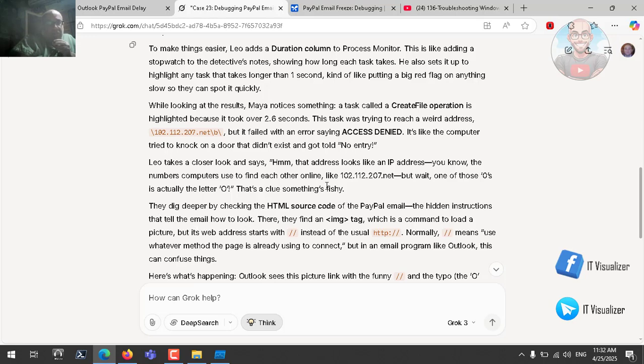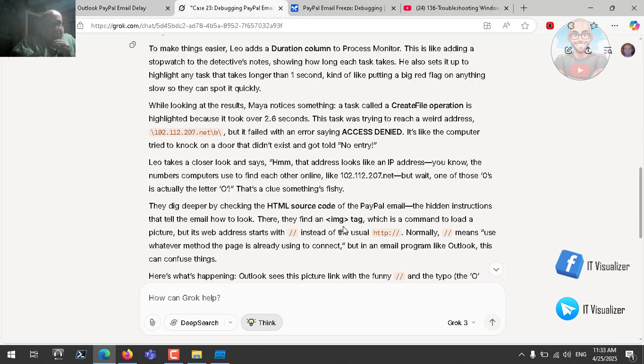So this is an email in an HTML format. There they find an img tag, which is a command to load a picture, but its web address starts with two slashes instead of HTTP. So it didn't specify the protocol that will connect to the website and download the page.